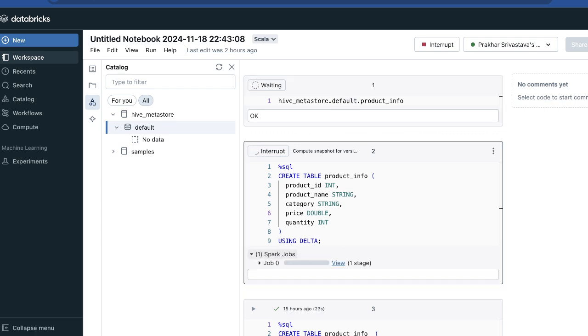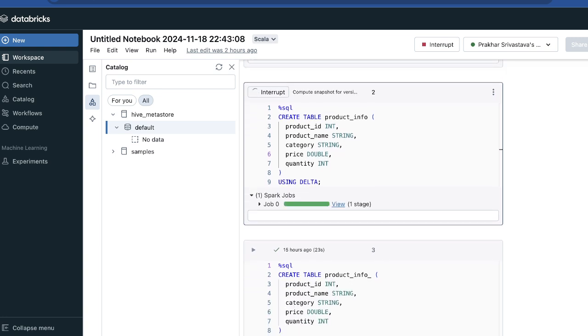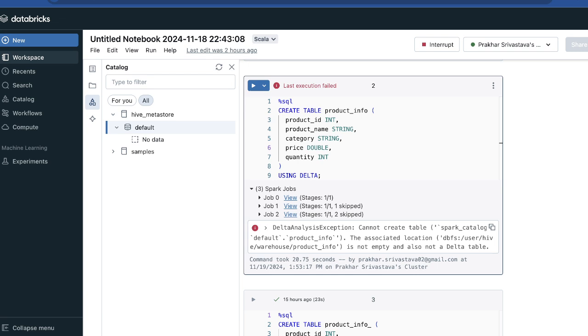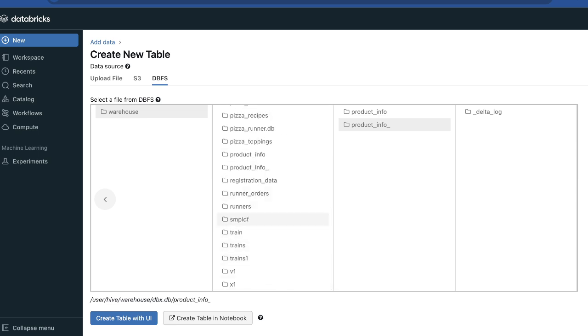Okay, so this is running. It's saying users because the data has already been there. Where is the user?